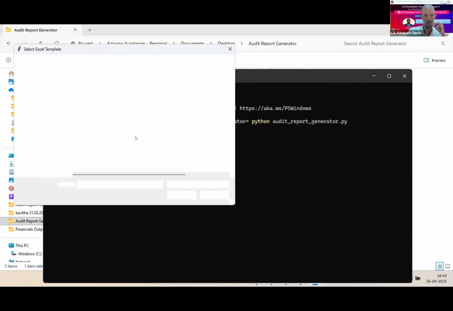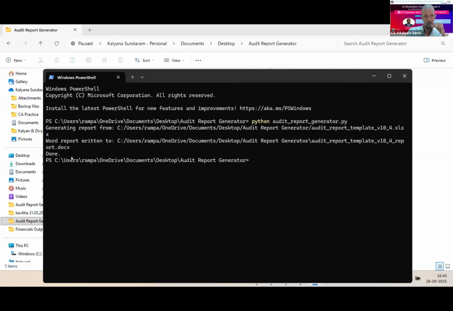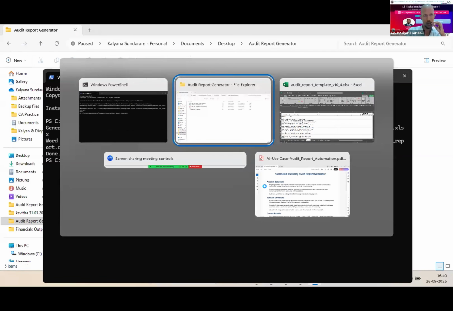It is asking which Excel template to pick, in case I'm using multiple templates for multiple clients. So now it's done. Let me go back and show the output.